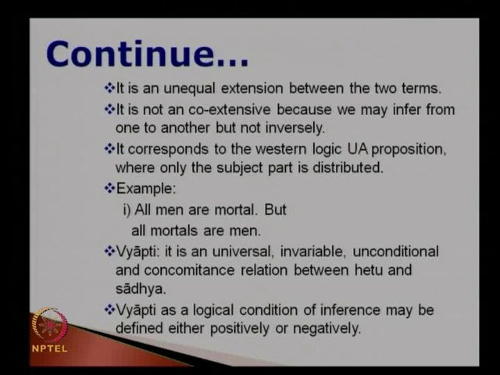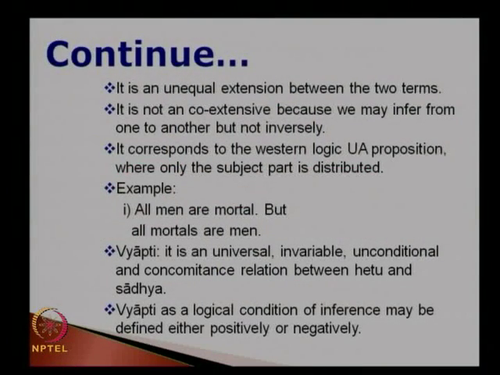So now I hope that you are clear what is samavyapti relation and what is asamavyapti relation to have an inferential knowledge. The example that I have given, the same example I have written here. So now you can understand what is vyapti relation and how vyapti relation is a logical ground for having inferential knowledge. In addition, you know that there are two types of vyapti, one is samavyapti, the other is asamavyapti or visamavyapti. In samavyapti you find a two-sided relation, that means by seeing the one you can infer the other, and by seeing the other you can infer the prior one. But in asamavyapti, by perceiving x you can infer y, however by perceiving y you cannot infer x. So this is the way you have to understand samavyapti and asamavyapti.